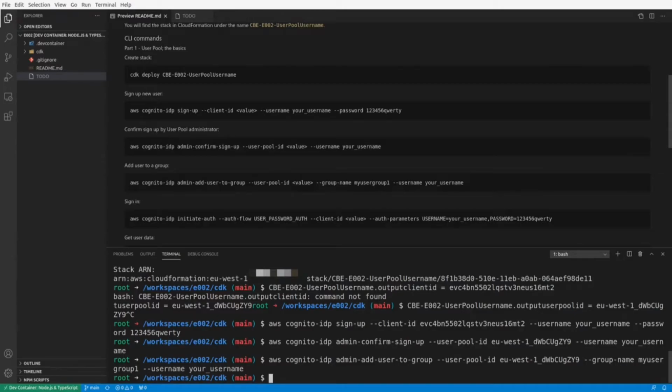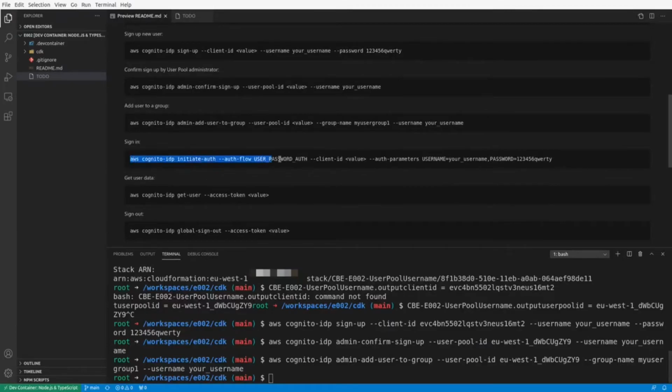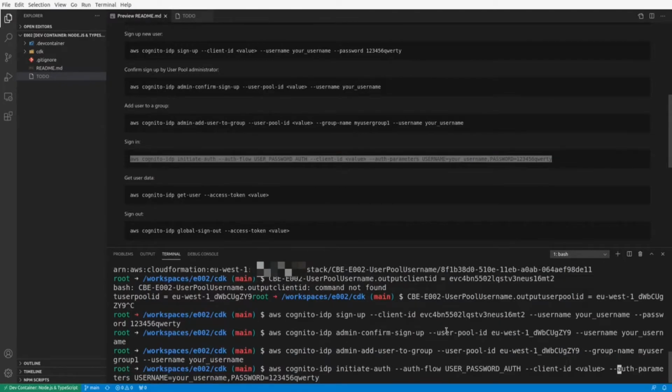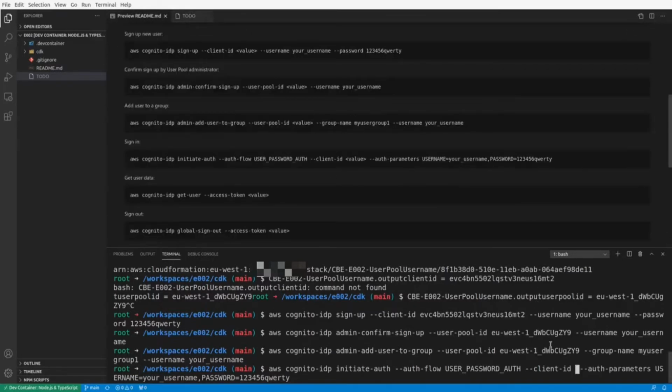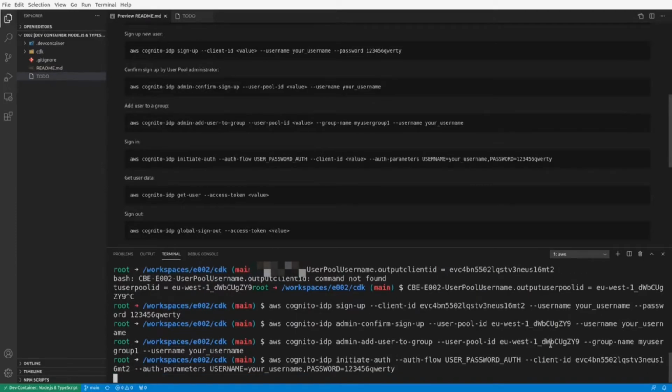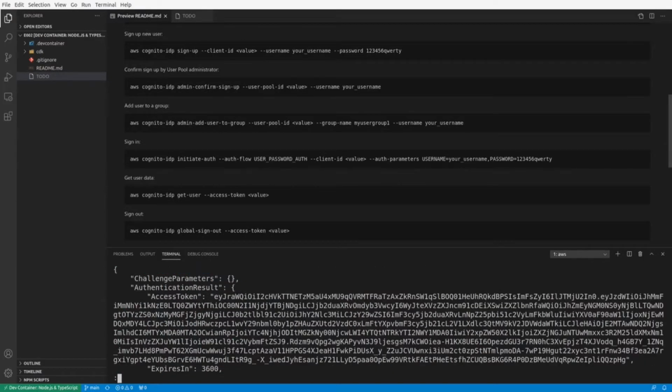As an end user, we do it by initiating an authentication flow like this. Here we also need to replace the client ID. Since we are using the standard username password approach, the request will not just initiate the process, but will sign us in.